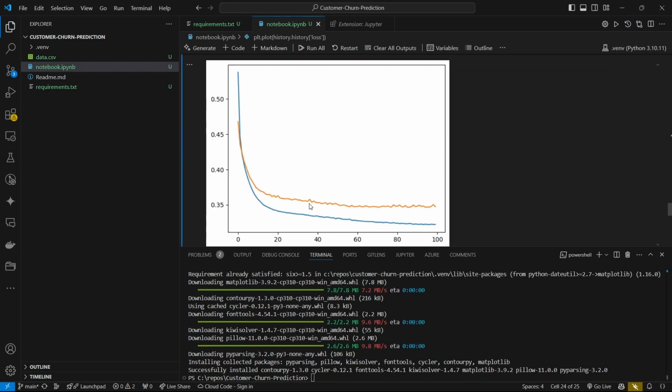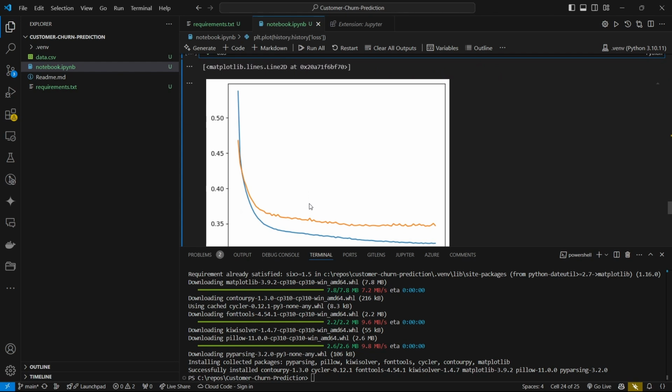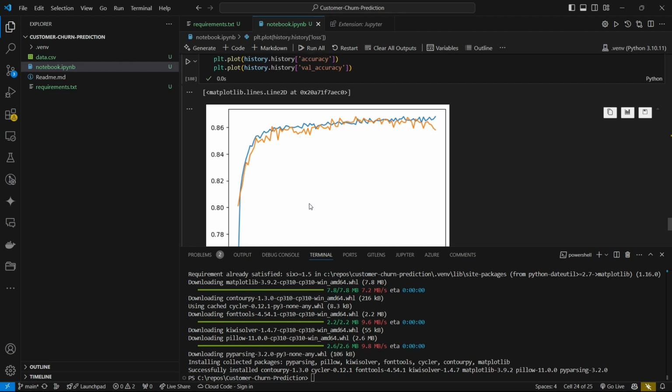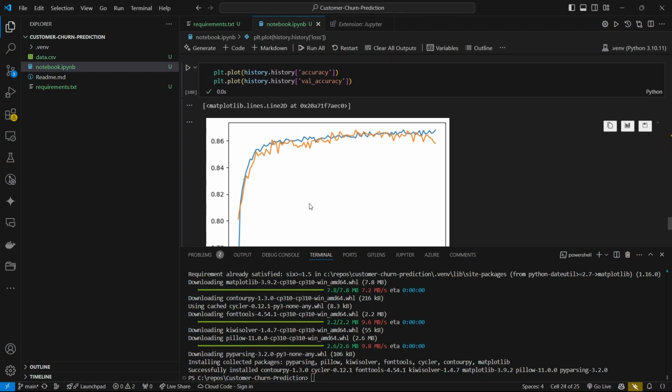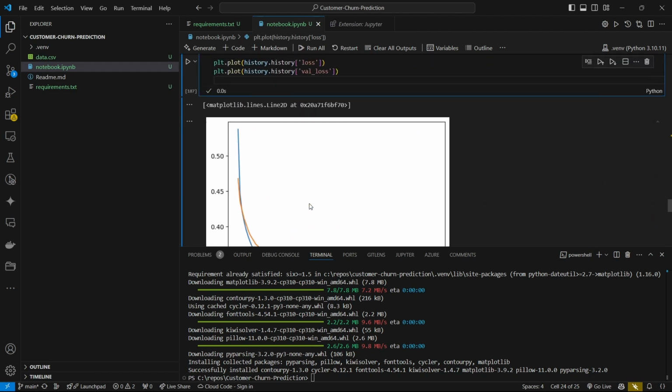As you can see, the training loss and validation loss are close to each other. What it means is that the overfitting is very little, and from the accuracy graph, the training accuracy and validation accuracy are also close, so the overfitting is less there too.